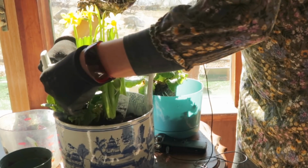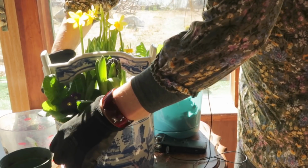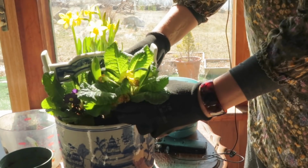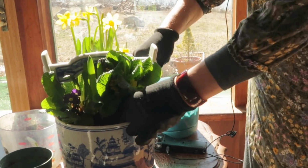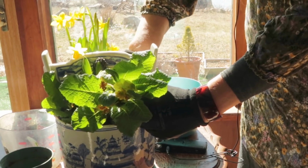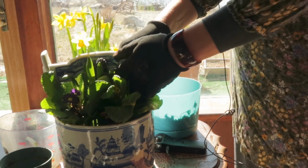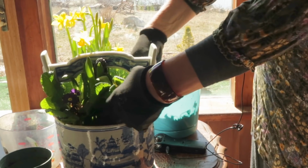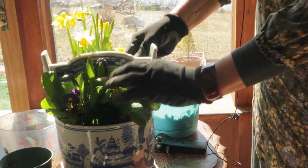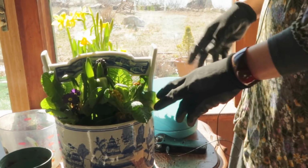And what's nice about this little handle is you can kind of manipulate the leaves a bit. It has a very wishing well kind of look. And then we'll take this yellow one like this. Now this is hardly anything amazing I'm doing here. I'm just sticking some bulbs and early spring plants in a planter, but sometimes a simple thing like this, even if it's cold, which it happens to be quite cold outside today, it's just enough to make you think and get joyful about spring. Isn't that pretty?